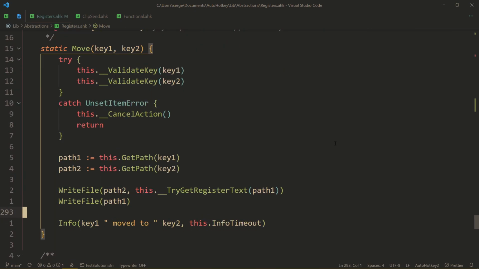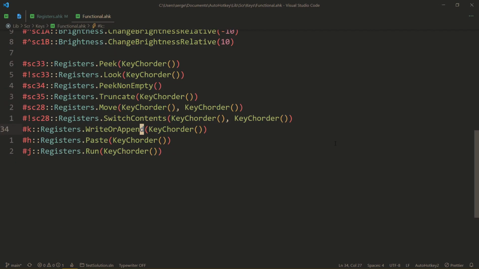Move. Interesting thing about move. So let me try to use it and then cancel it. I just pressed escape, and that in theory should cancel the action that I'm doing. No, I actually needed to press it 2 times. Is that a bug? No, not really.